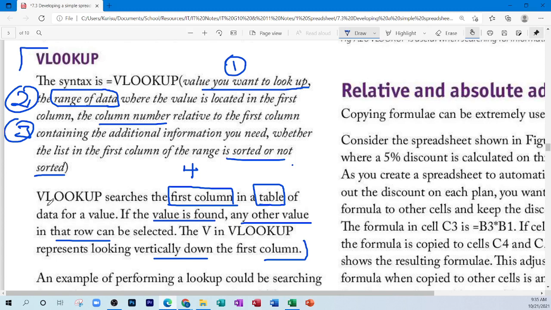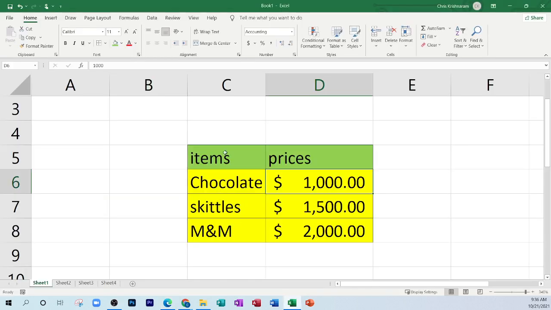So VLOOKUP, the first paragraph here, VLOOKUP searches the first column in a table of data for a value. So it searches the first column. So that's going to be this column here. It searches the first column for a value.